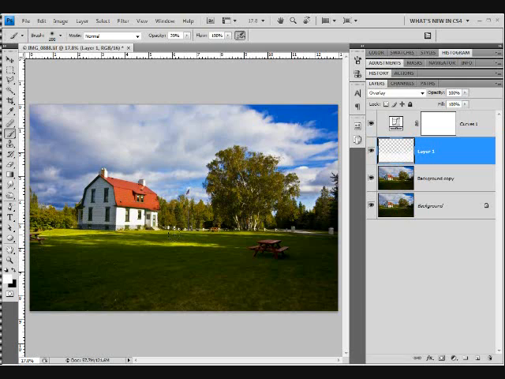Now, what I'm going to do next is switch to black. I'm going to hit the X key, and now I've switched my foreground color to black. I'm going to increase my brush size a bit, and I'm going to work on this sky. Now I want to bring out the details in the lighter areas of the photo, and that means I want to bring those details back in the sky portion. I'm going to make this more dramatic. I like to go very dramatic with my photos in my editing.